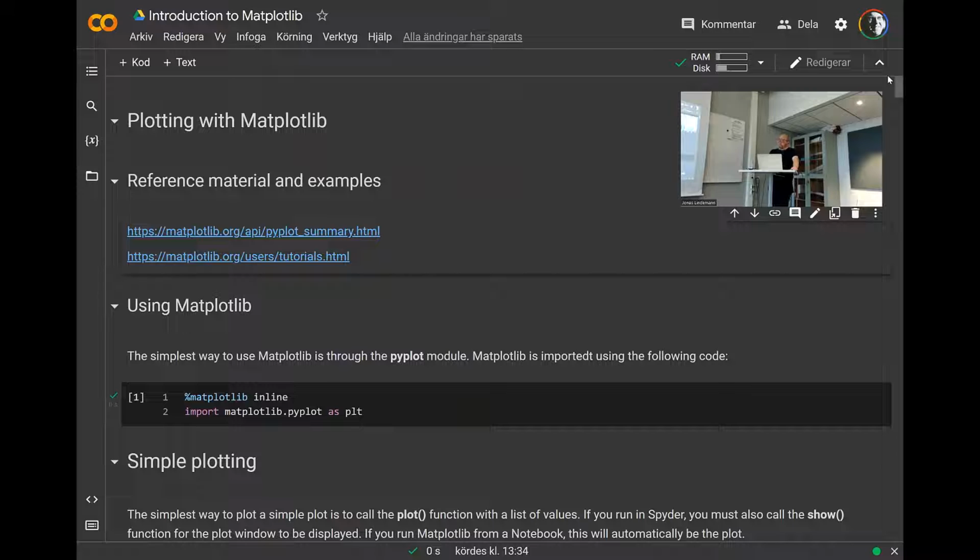Next, we're going to look at the tool that is actually a standalone application called ParaView. And ParaView is a general purpose visualization tool that you can use to visualize any kind of data in different formats. I will give a brief introduction to the ParaView application. Then we will use a library called PyVTK, which you can use in Python to generate data that can be read in ParaView.